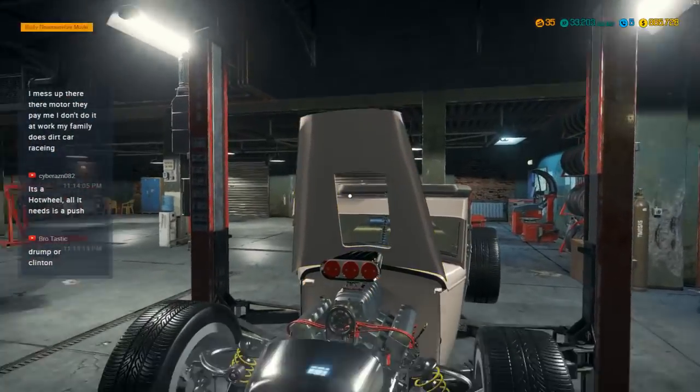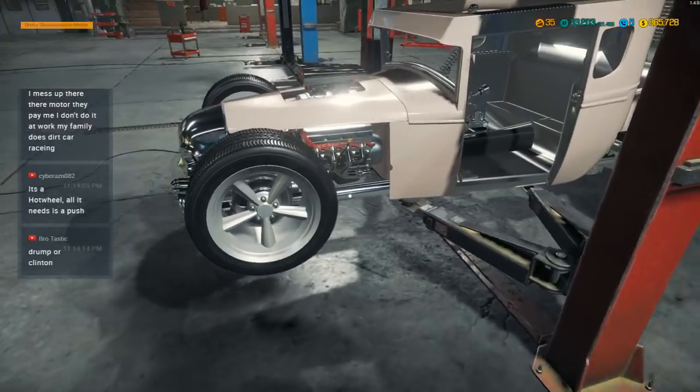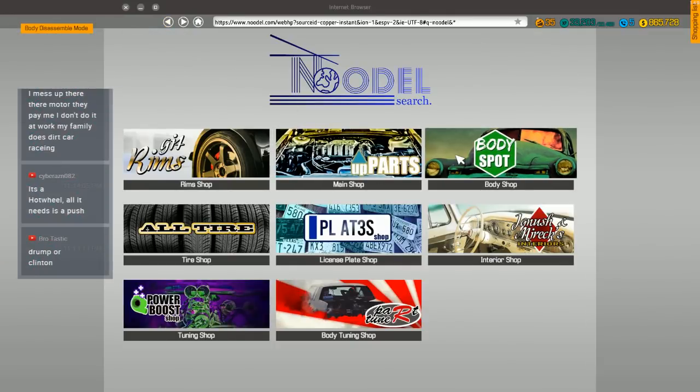Okay. The hood down. It looks really weird, that color. It's so strange. I'm going to need parts. What are my parts? Hopefully the body parts are in here.